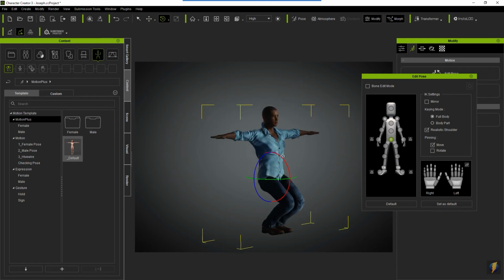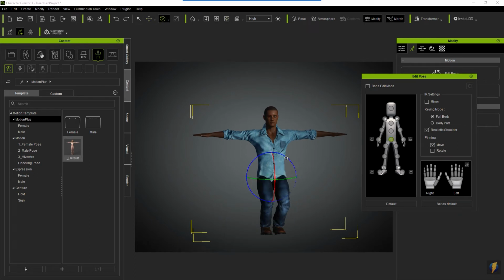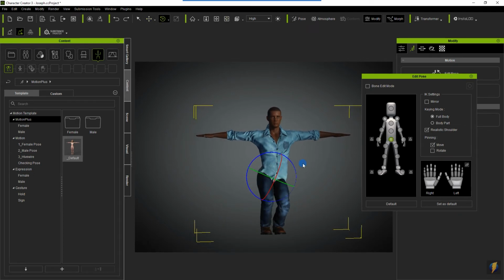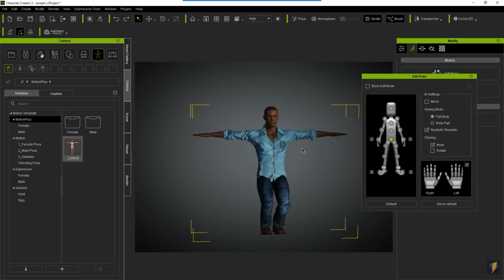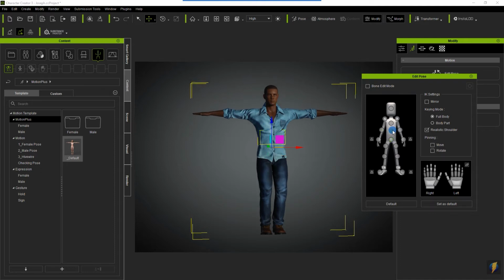Of course, we can also rotate. Bring the hip back up, and we can also rotate the spine.